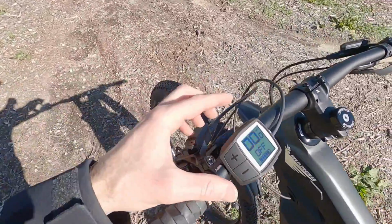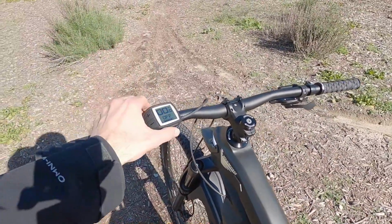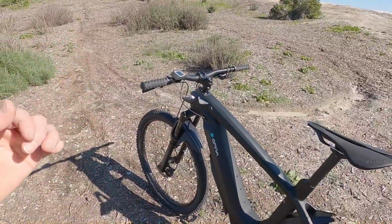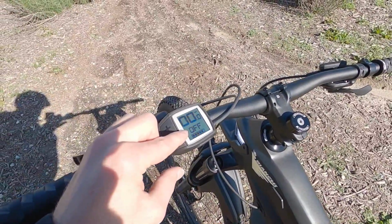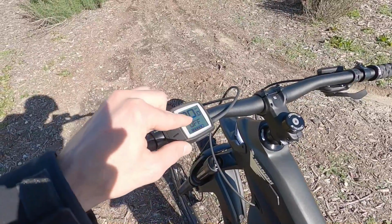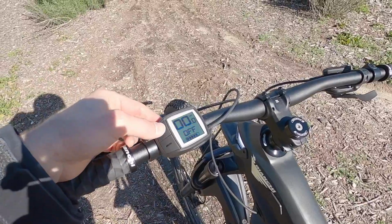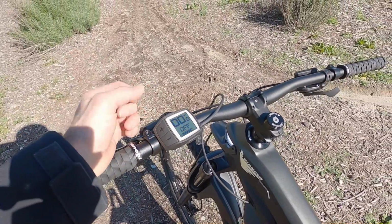And going through the buttons, we got power up top, plus, minus, and walk mode. Given that it's a heavier bike, being able to press walk is going to help you get the bike up something steep if it's a little bit too technical or you're just in a crowded area. We've got speed up top, levels of assist in the middle, and you can also change these readouts by holding minus. We've got a light icon down here. You activate that by holding the plus button. And then a battery infographic with 5 bars.